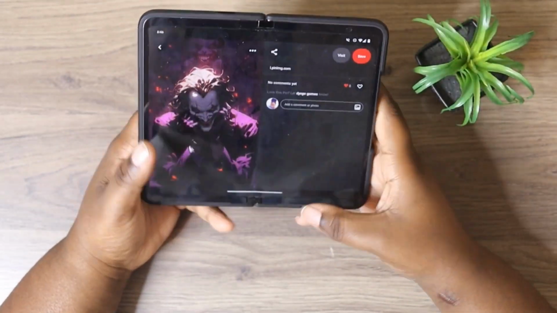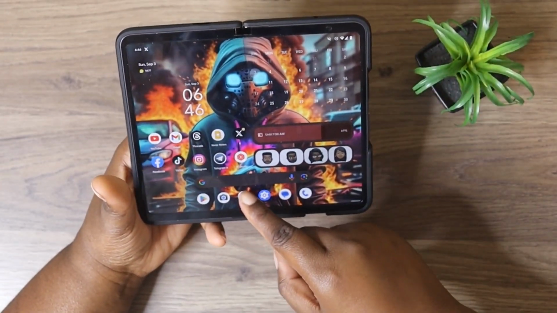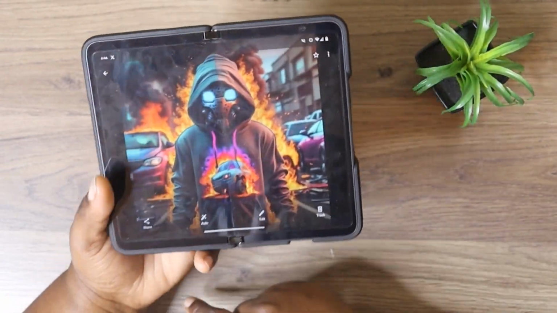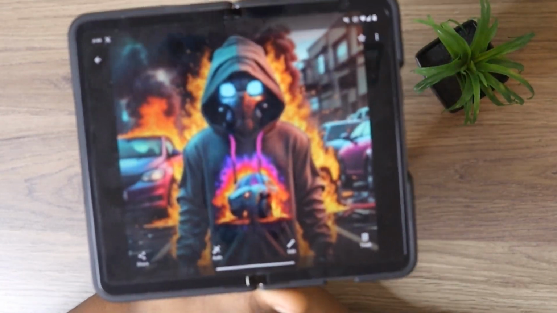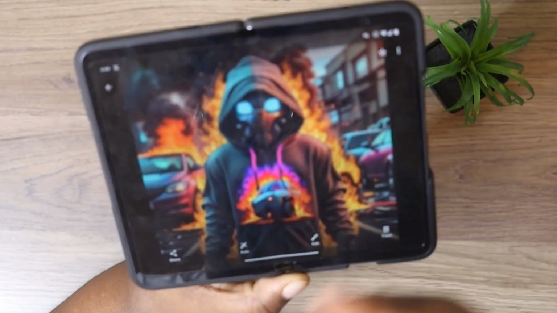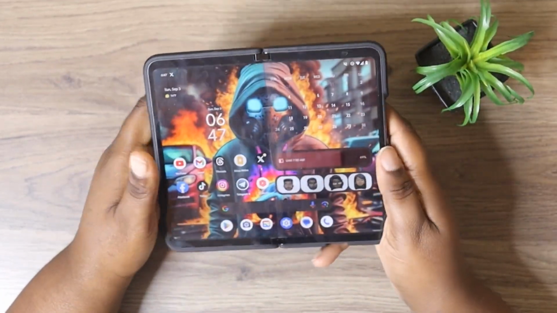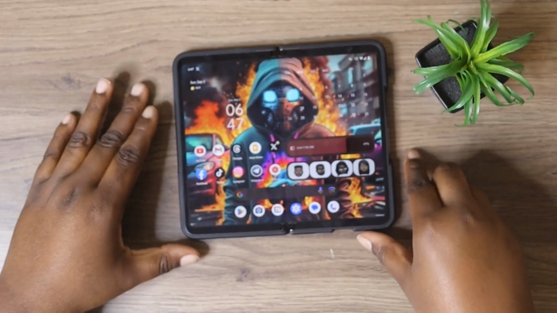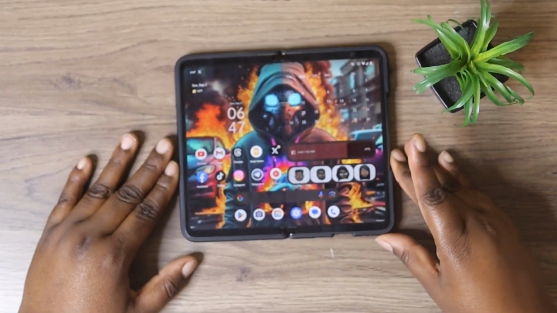And once you do that, you will go back into your gallery app and it'll save that image right there. You'll have easy access to save that wallpaper.